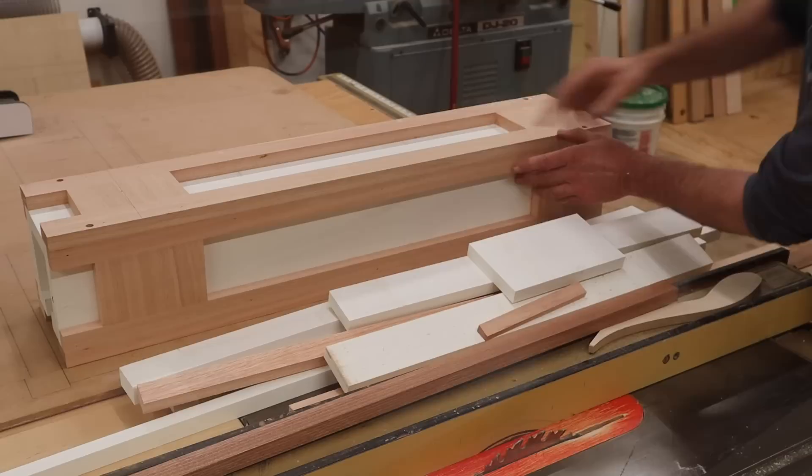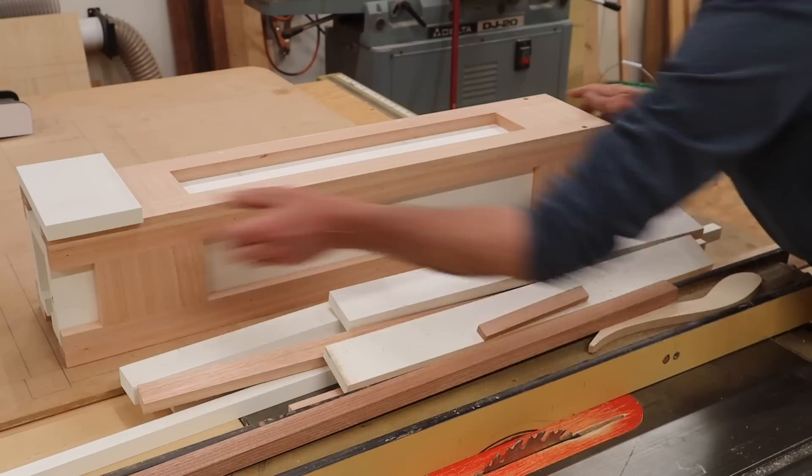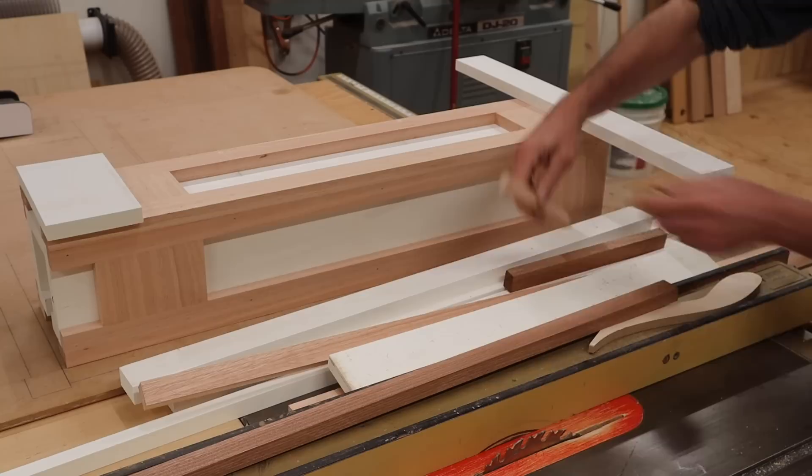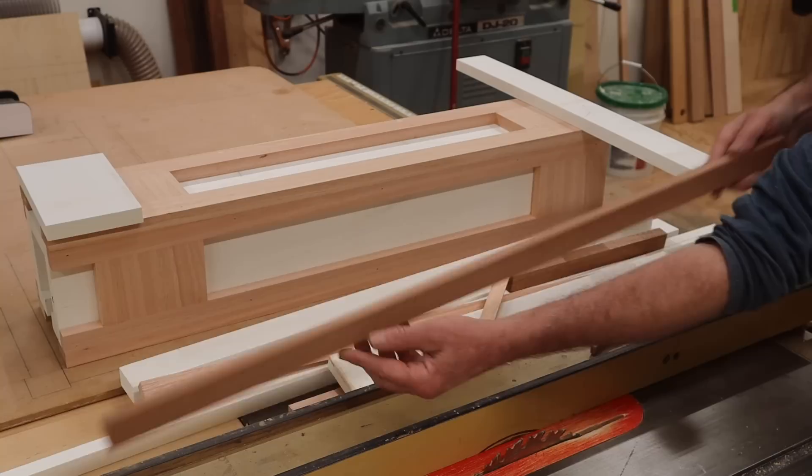I have the face frames attached to the box. The screw holes are filled and sanded — these are not filled because they're going to get covered with molding. A simple base at the bottom, a cap molding at the top, and then I'll make a simple molding with a 7-degree angle that'll fit underneath the cap and on top of the base. I'll also use it to picture-frame the flat panels.